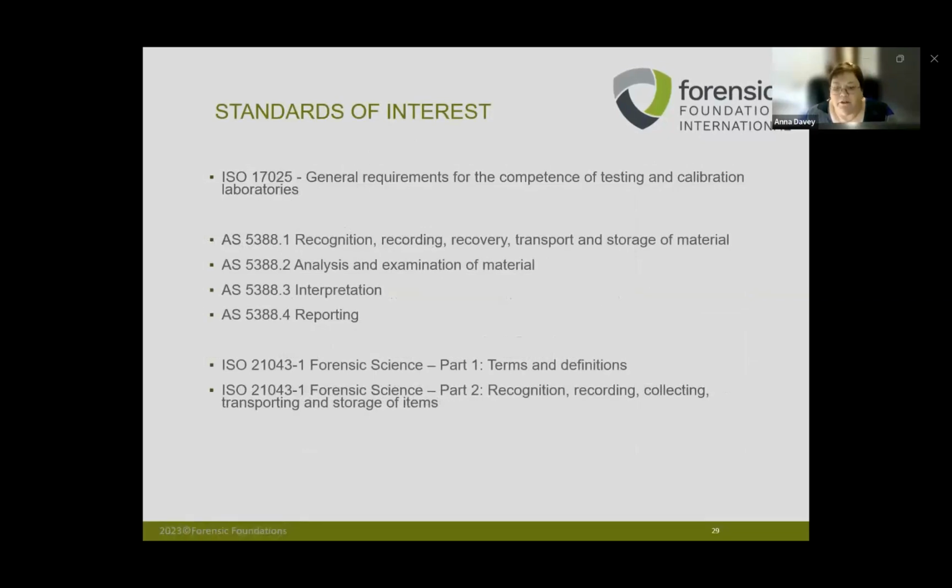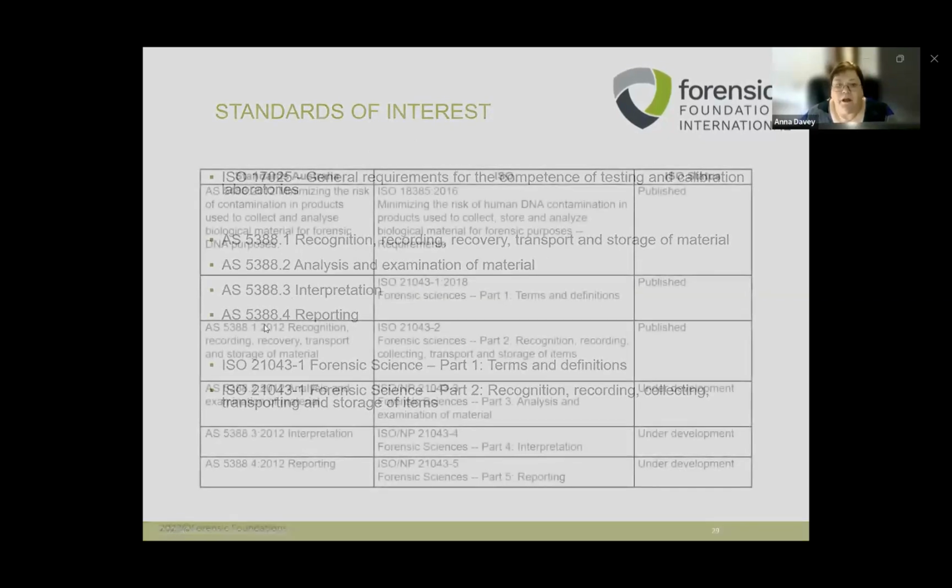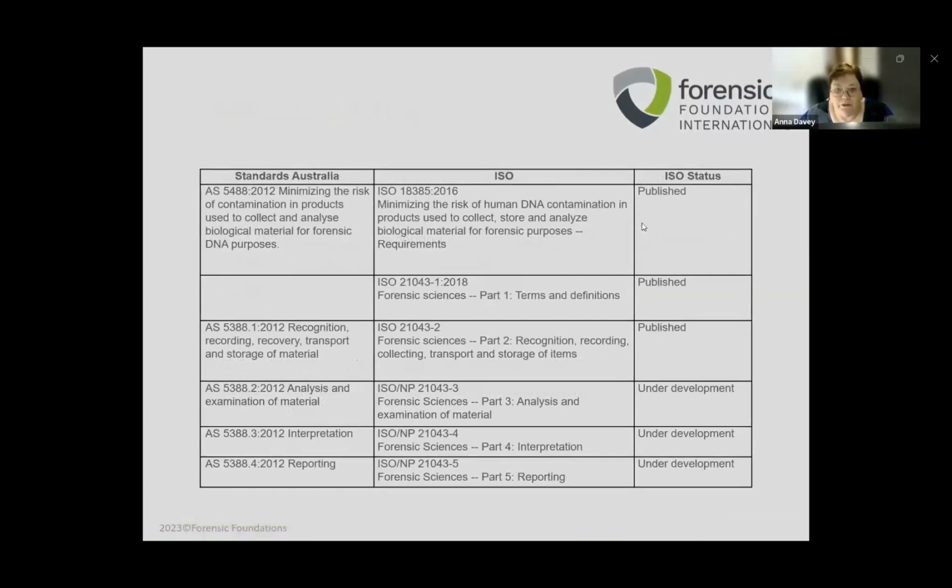I can actually go back to this next slide. So these are the standards. We'll talk about this one in a minute. This one here, ISO 53881. These are the Australian standards. So ISO is in the process of converting these Australian standards into ISO standards. While they did that, they decided that they needed an extra one, which was terms and definitions. That's been published and is available for purchase. This one is also being published and is available for purchase.